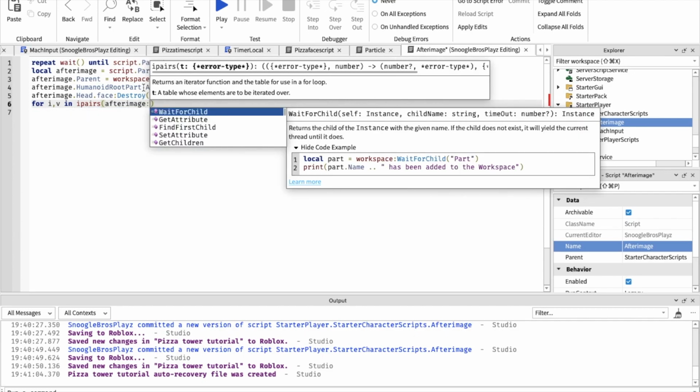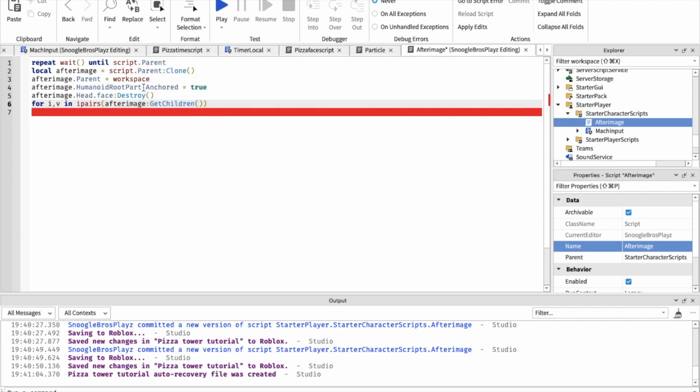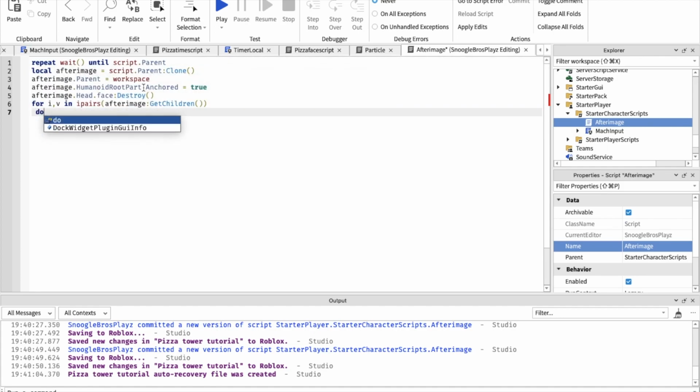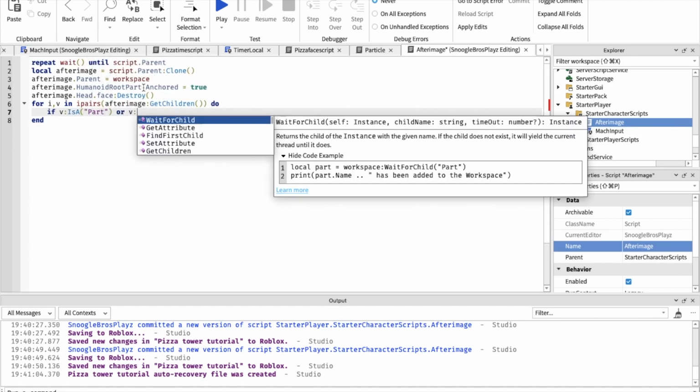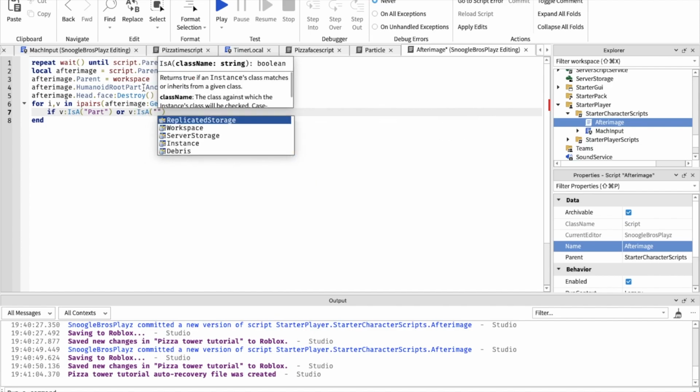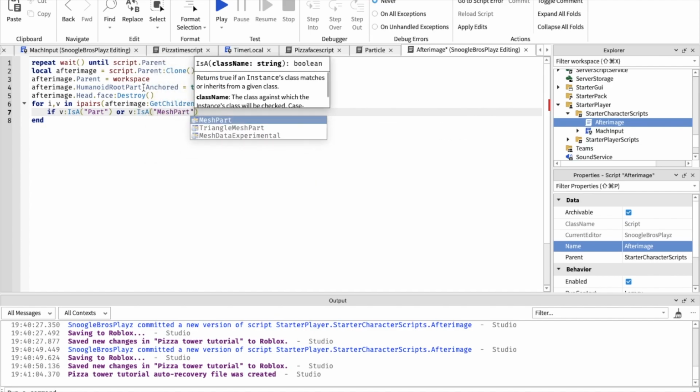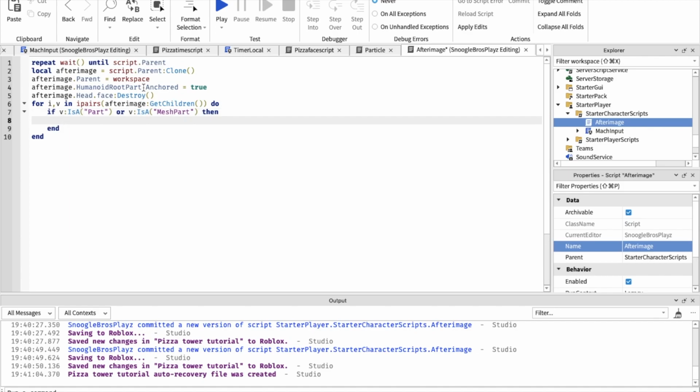For i, v in pairs of Afterimage:GetChildren() do, if v is a part or v is a MeshPart, this basically just checks if it's a part of the body, not other stuff.